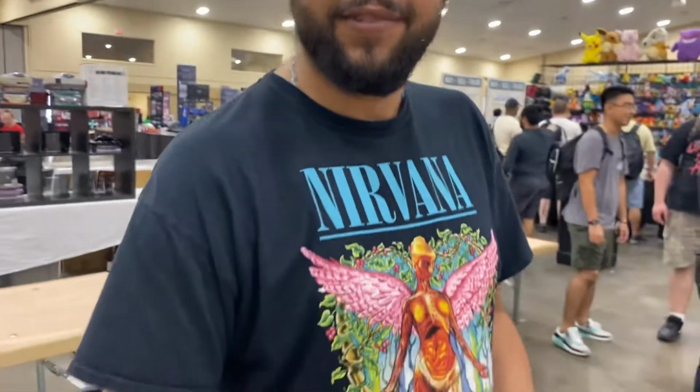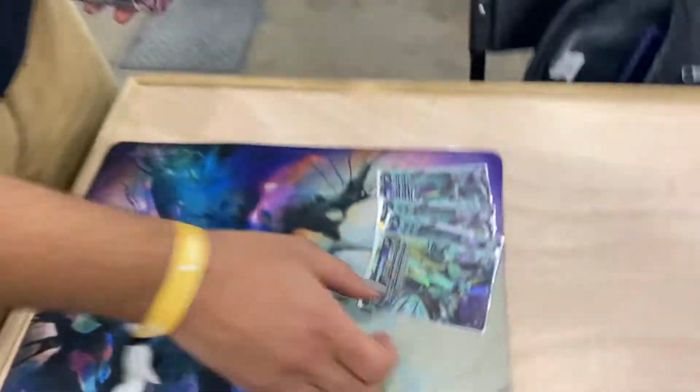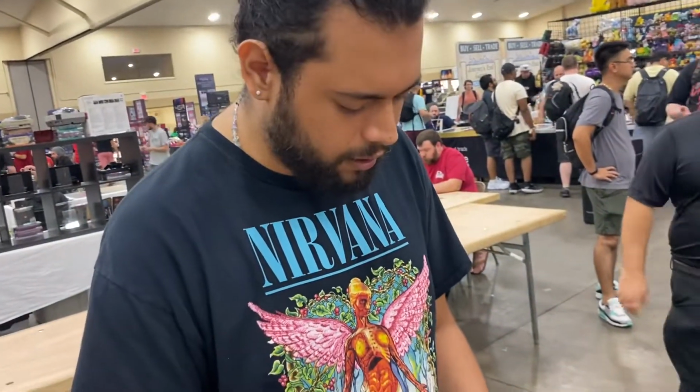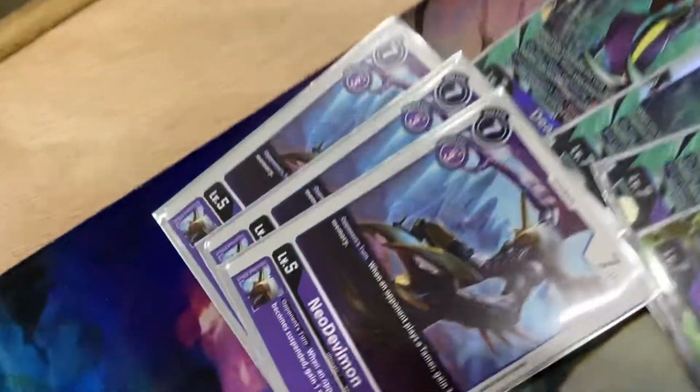Let's get into the meat of it. So let's go. Super unfair, 4 Death X. Probably could run 3, but I really like the consistency of having 4. We got Ophanimon, that's our main boss monster. We got the Neo Devis. This card is great. What does Neo Devi do?